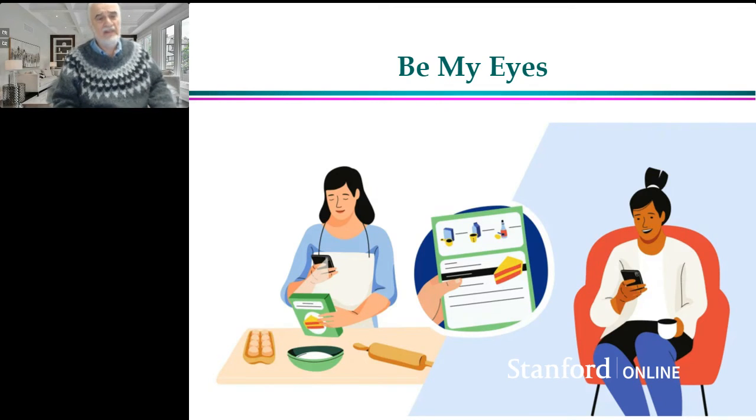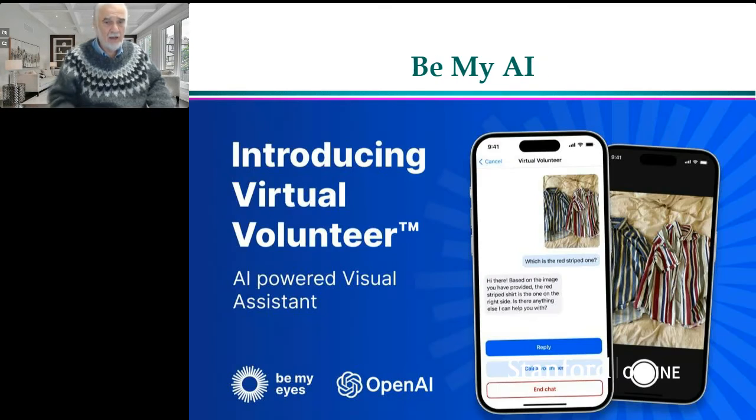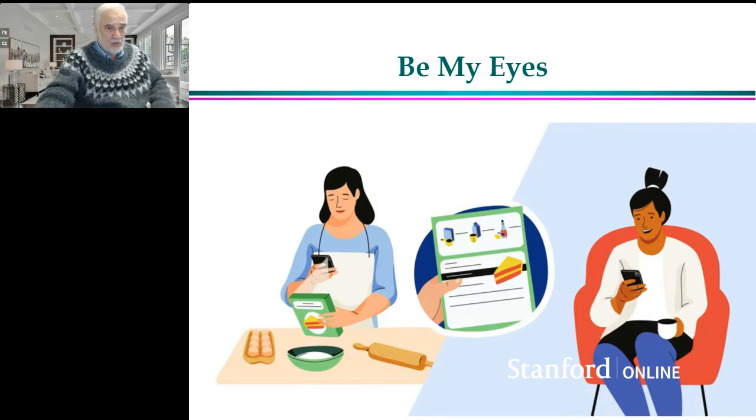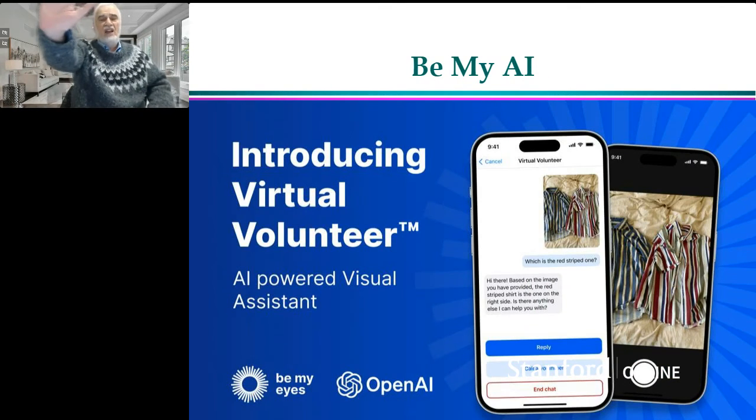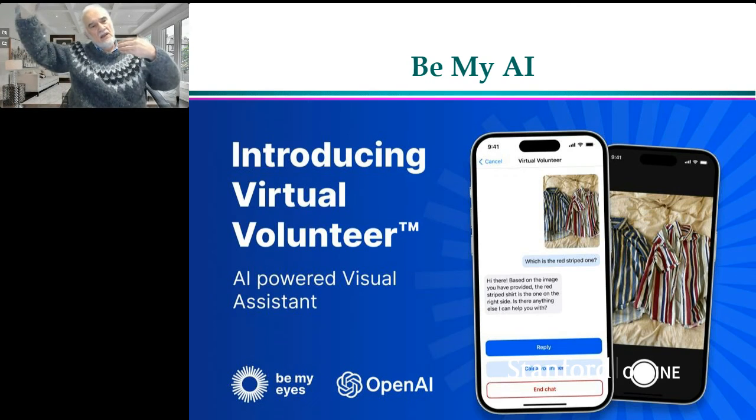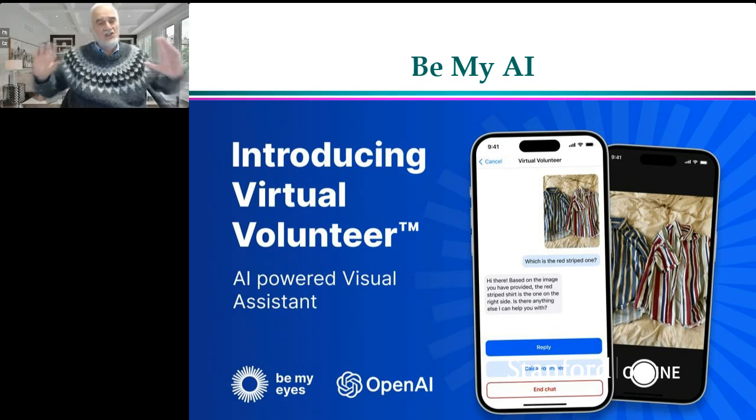Now, what is the technology disruption? So the technology disruption in this case is large language models, or ChatGPT. The way it works today, still experimental, they call it Be My AI instead of Be My Eyes. And the way that works is, well, I want to wear that shirt. I point my camera at the shirt, and it takes the image of the shirt, but instead of going to a volunteer, it's going to OpenAI's ChatGPT, which looks at the image and interprets it. And instead of a person saying it, it's the large language model that tells me on the phone, this is a shirt, it has these stripes. So you don't need the 7 million people.